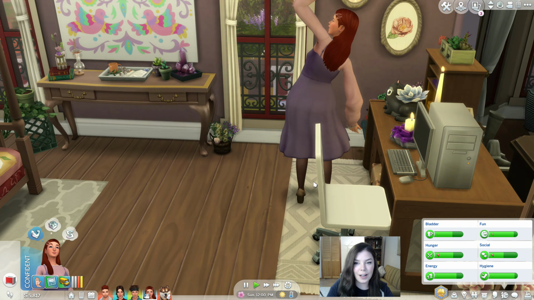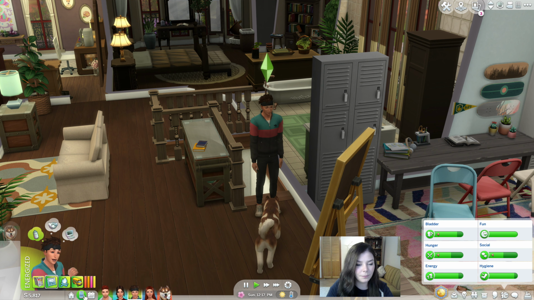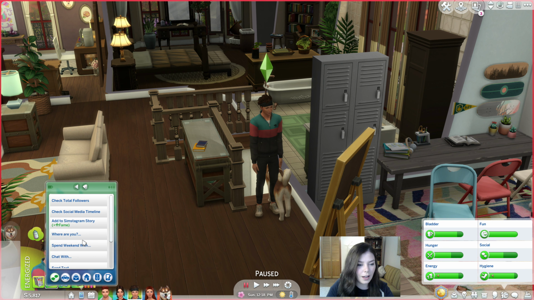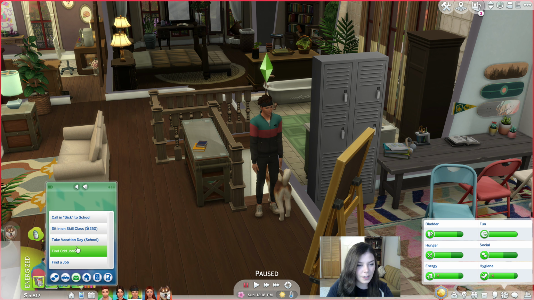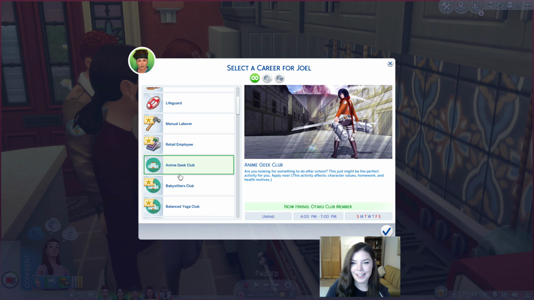We'll do toast with avocado, and while she's doing that, let's see if we can join one of these activities. Let's see. I see some of the new interactions too, but I really want to check out these. Let's find a job. Maybe it's under jobs. Oh, here's all the activities.